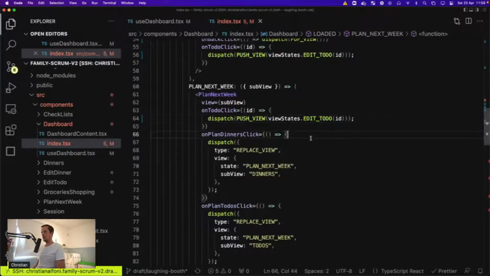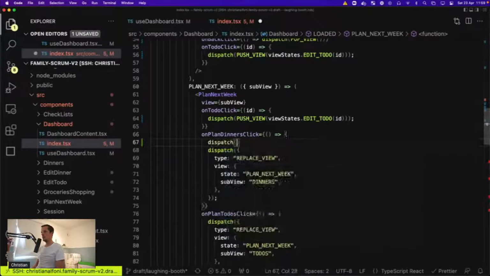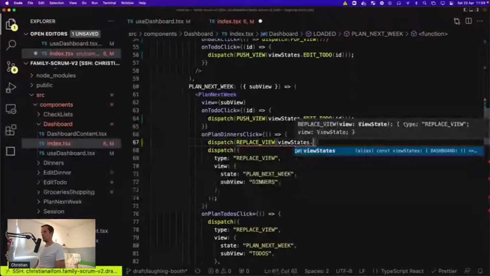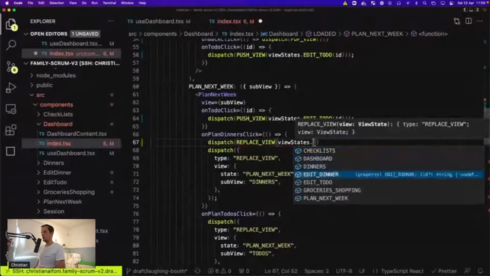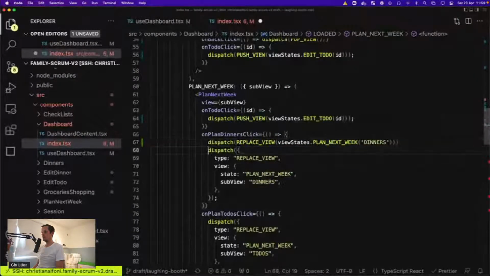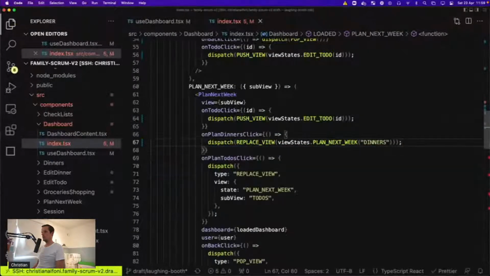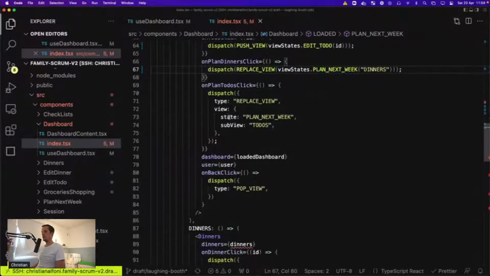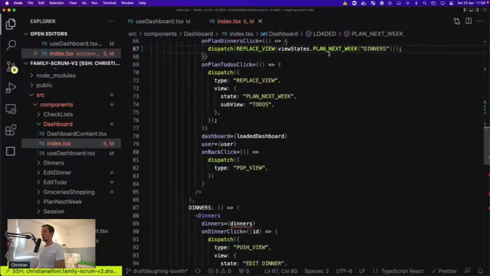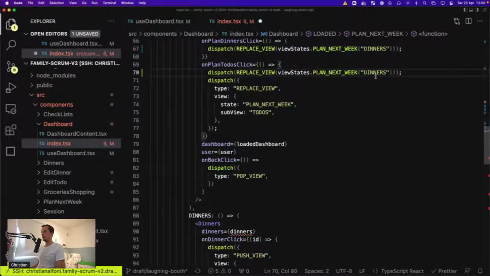And then we have dispatch replace view, view states, plan next week, and the sub view is dinners. And then we have another replace view, which is to-dos.